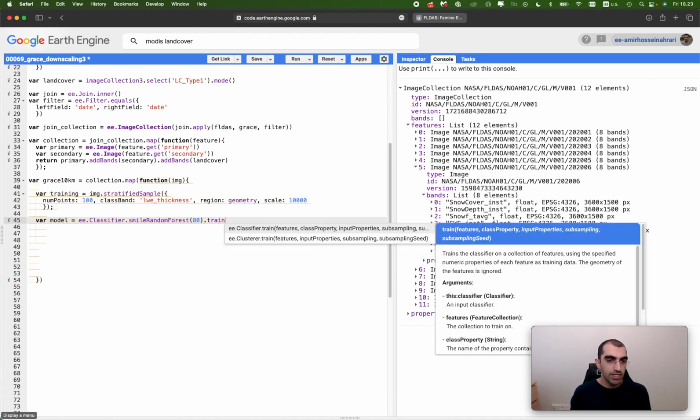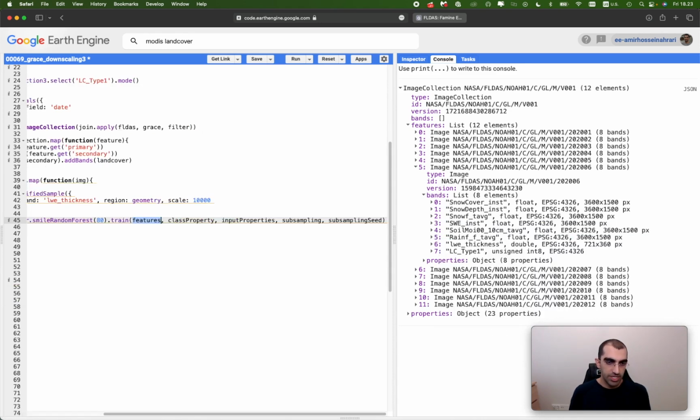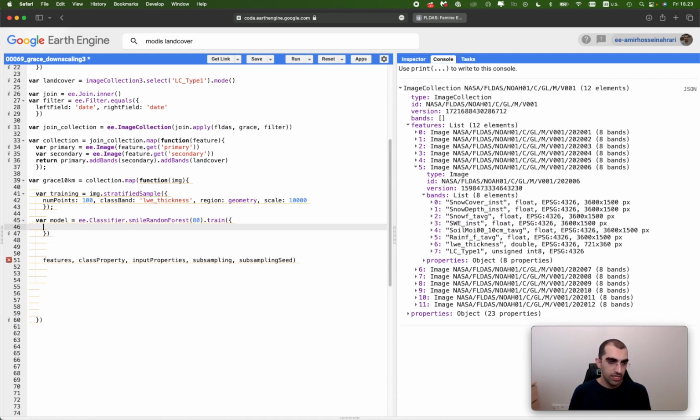So now I'm going to train this model based on the training data. A couple of arguments for train we have. For training we need features equal to the training, and the class property, you can copy and paste it.